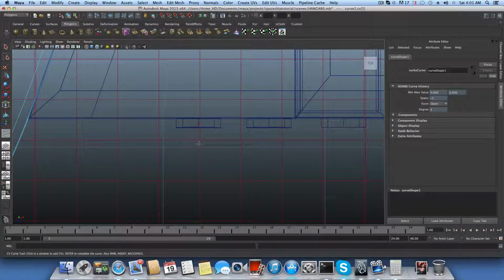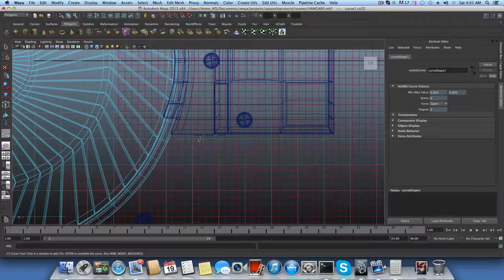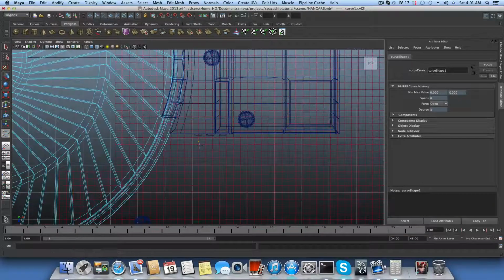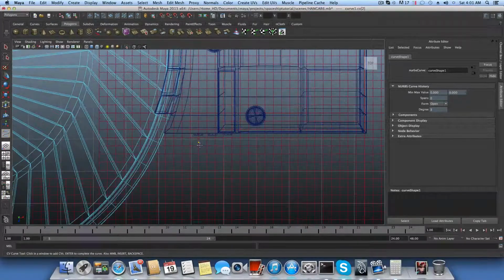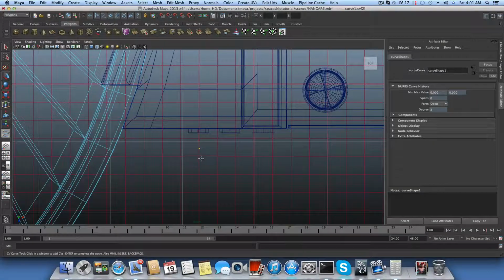Now keep in mind that when you start drawing from top view, it's always attached to the grid, okay?